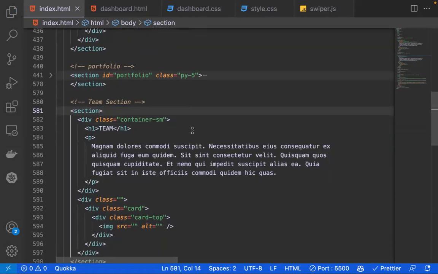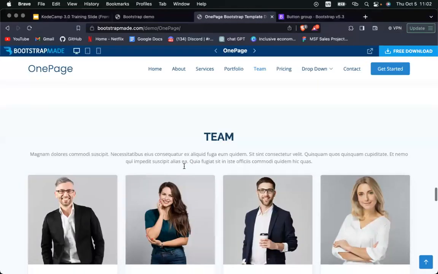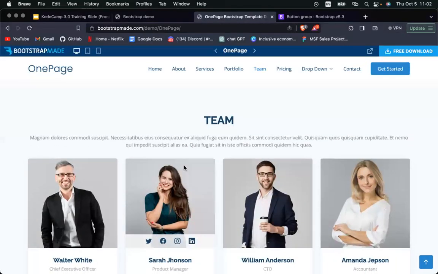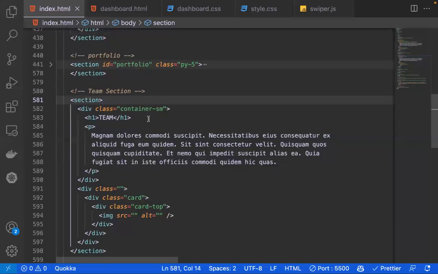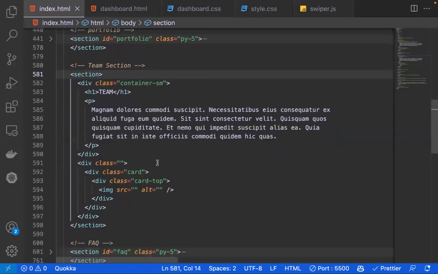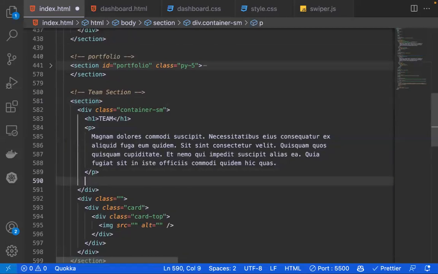So what next? Just 3 things from you. Let's take the design again. Still inside the container, below the P. Okay. We should use a grid.